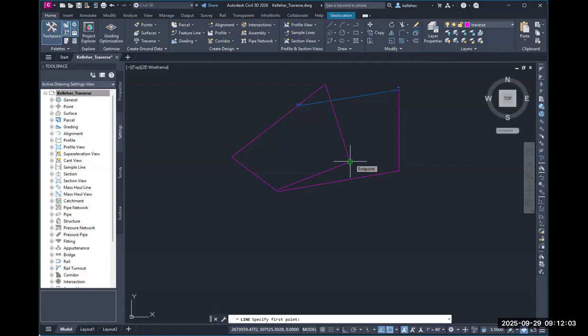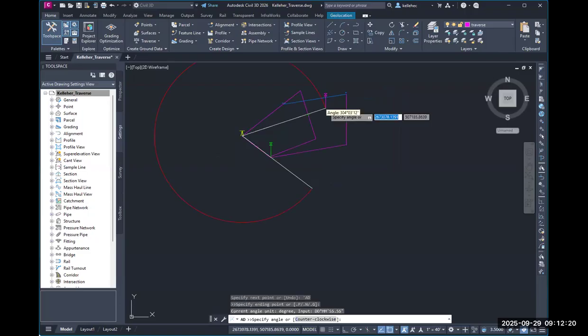So I'm going to pretend that I cited it from TP1, TP2, TP3. So I'm going to click on TP3. I'm going to specify my endpoint as the 0 line. And I am going to indicate that I measured this at an angle of 304, 312.